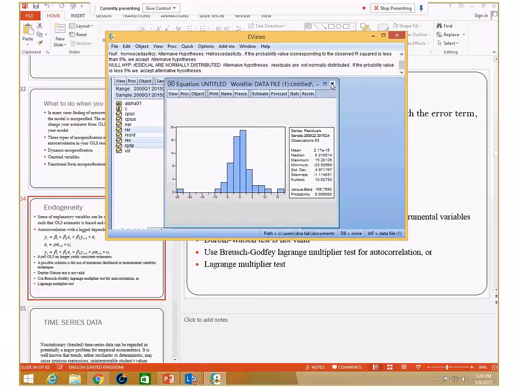But also pay attention to the signs. The higher the GDP, the higher the export, that sign is okay. The higher the real exchange rate, the higher the exports. Theoretically, is it true? It's okay. It may be that the sign of the coefficients may change, and that is also not a good thing.